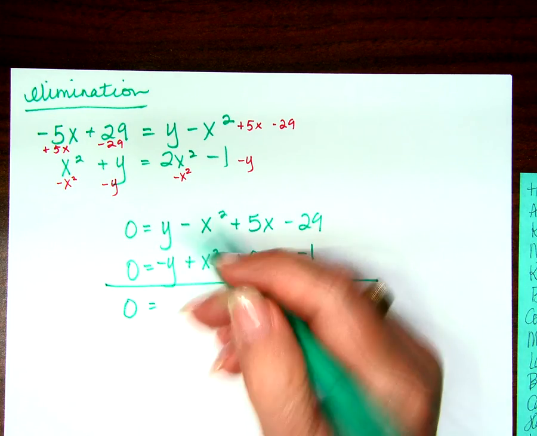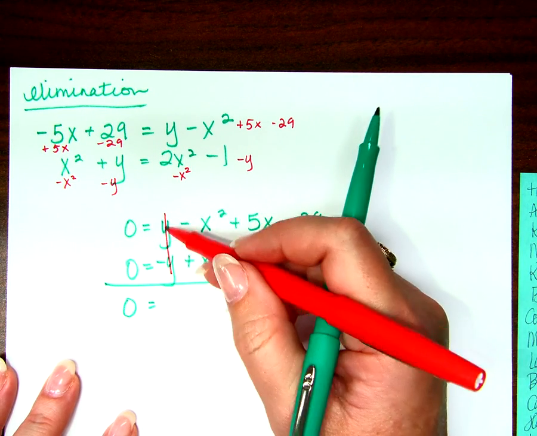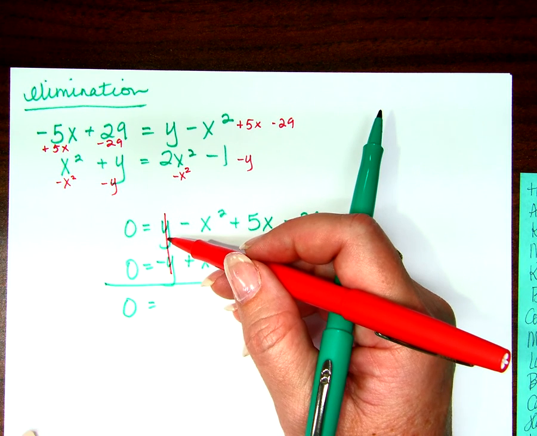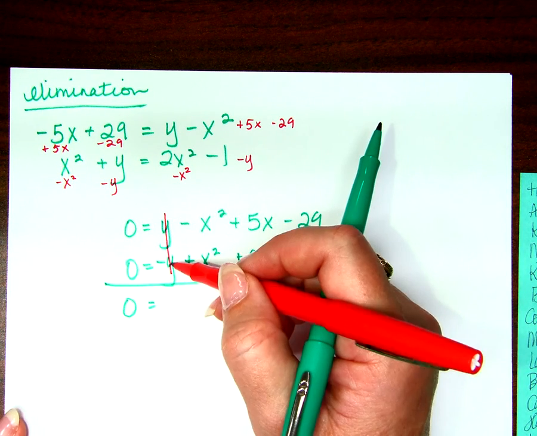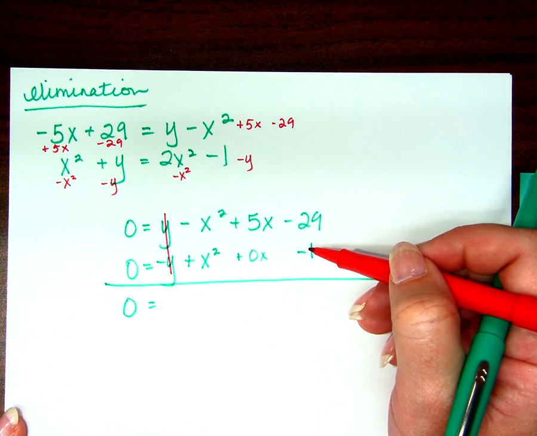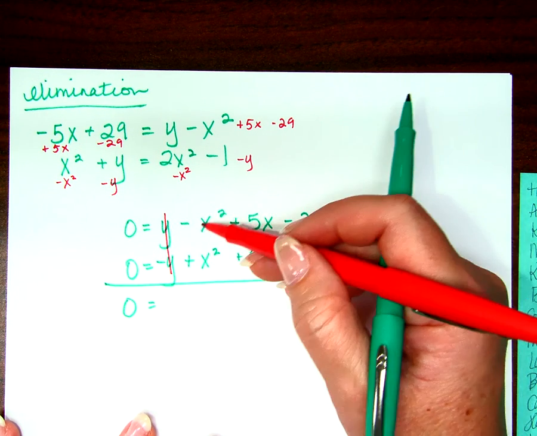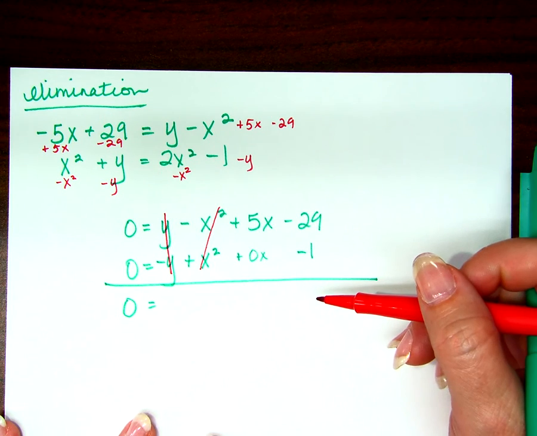Oh, look at this. Y and negative y. That was my goal, right? To get rid of the y's. I had them opposite signs. If they're not opposite signs, what do you need to do? You can do some multiplication, right? Maybe if this is a y and this is a y, I multiply everything here by negative 1 to get them to go away when I combine them. But look at this nicety. That's also 0, isn't it?